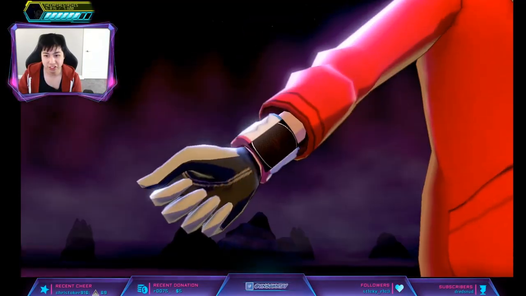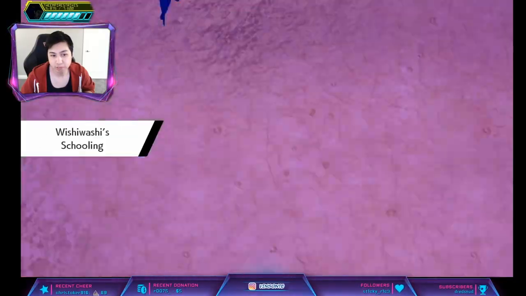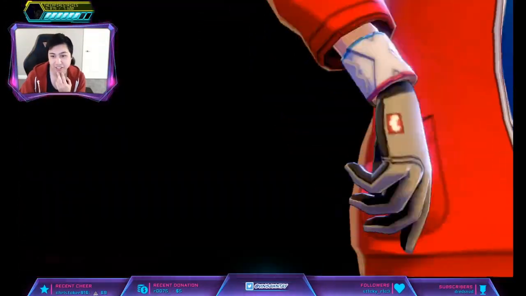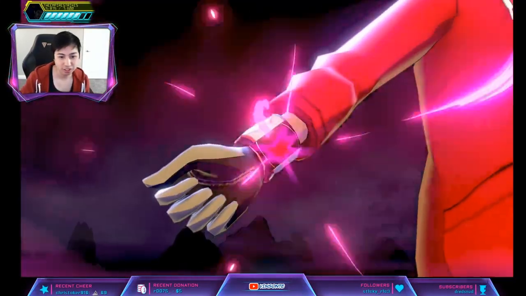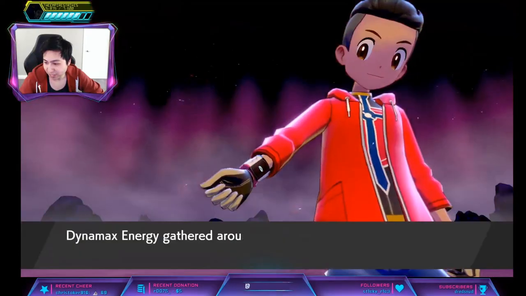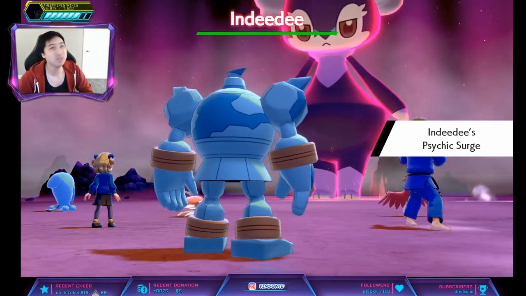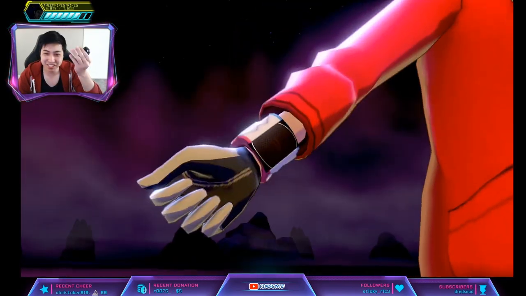All right, Psychic Surge. Nope. All right. Psychic Surge, maybe? Oh man, we gotta wait for Schooling. Come on, come on, come on. Nope. Oh, Golurk. Oh man. Come on, can't get a Psychic Surge? Oh man. Psychic Surge. Yes! There we go. Oh my god, I spawned like four EVs and two Snorlaxes just to get whatever. What number is this? Fifth? Sixth? I don't know.